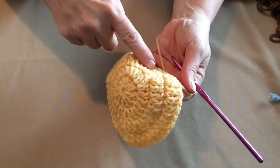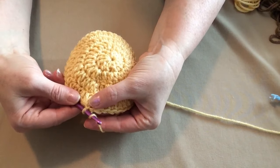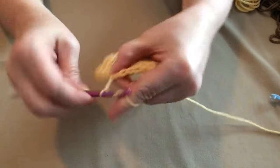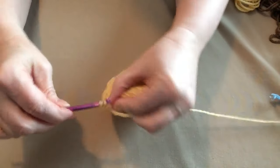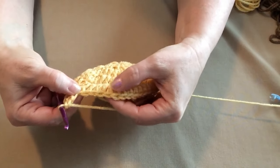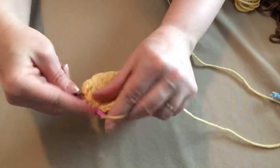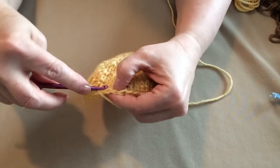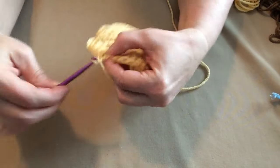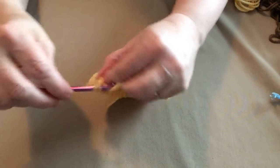So we've done our first 4 rows, and we can really see the shape of the hat starting to form. So the next row, we join to the top of our chain 3, and we're going to chain 3 again. Again, we'll start with our double crochet in the same stitch as our chain. And this row we're going to be doing 3 and 2. So we're going to place 1 double crochet in the next 3 double crochets. And then we'll place 2 double crochets in the next.